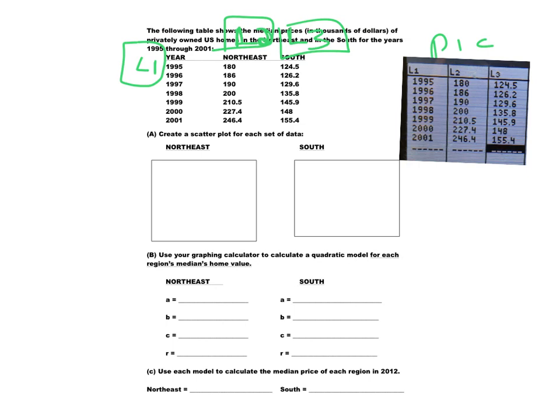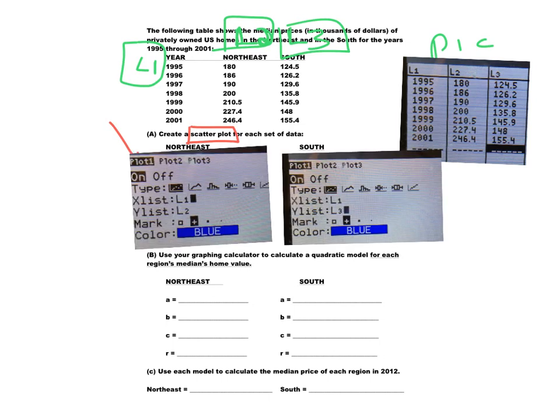Now here's what we want to do. We want to create scatter plots for each set of data. And we're going to be very, very careful in terms of how we go about doing this, because now we have 3 lists. First, we want to create a scatter plot for the Northeast data. So for that scatter plot, we're going to want to use lists 1 and 2. Then we want to create a scatter plot for the South.